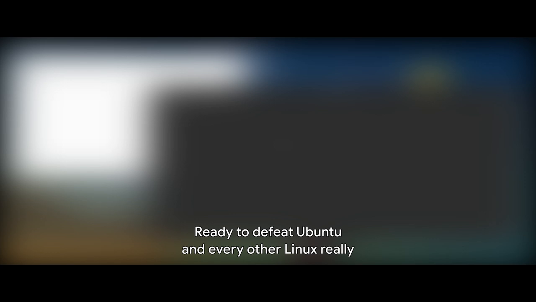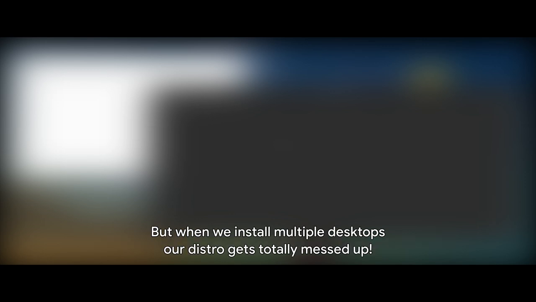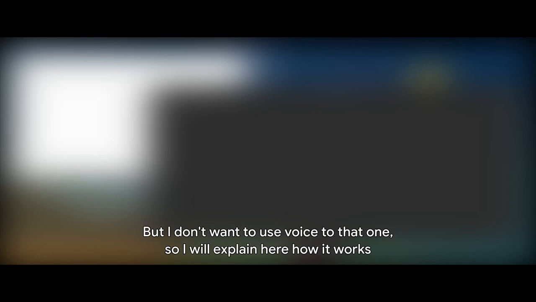I know, that story hadn't a very strong plot, but here we are now, ready to defeat Ubuntu and every other Linux really. So, assume we want to try another Linux desktop for a while, but when we install multiple desktops, our distro gets totally messed up. But not with Silverblue. Next I will upload a demo with all the OSTree supported desktops, but I don't want to use voice for that one, so I will explain here how it works.